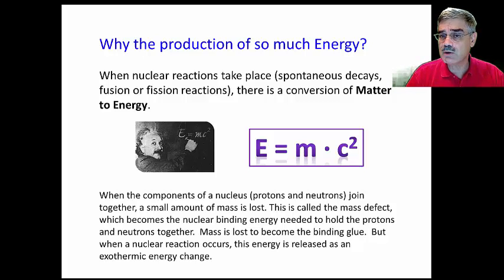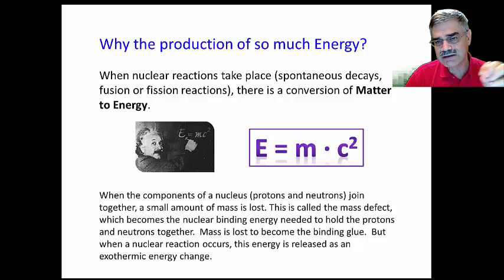It turns out that we know pretty precisely the mass of an individual proton and the mass of an individual neutron. But when you combine protons and neutrons to form the nucleus of even the simplest element, let's consider helium, which has 2 protons and 2 neutrons, when you bring them together to form the nucleus of an element, the mass does not add up.